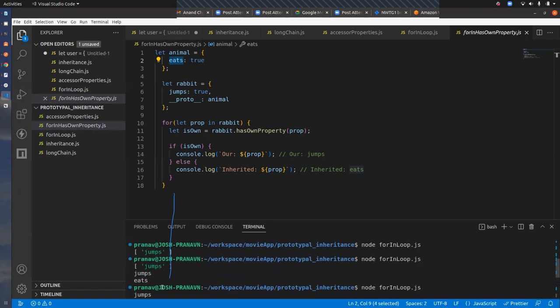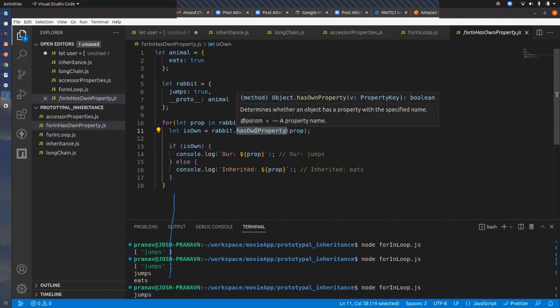So basically, tell me where is this from? Where does this has_own property coming from? We did not define it separately, right?